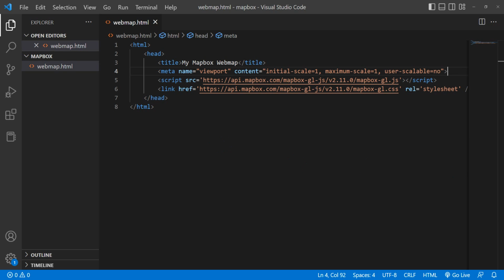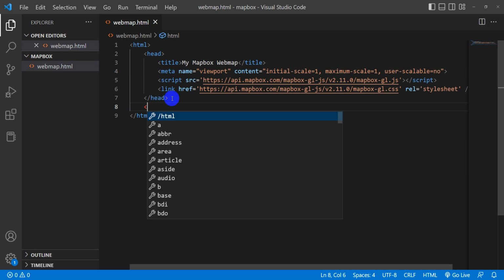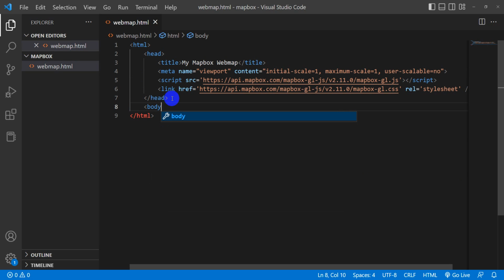Now, the next thing we need to do is actually start making the map. So we can come down here outside of the head tag, and here we're going to create a body tag. It's going to be the body of our web page or our map.